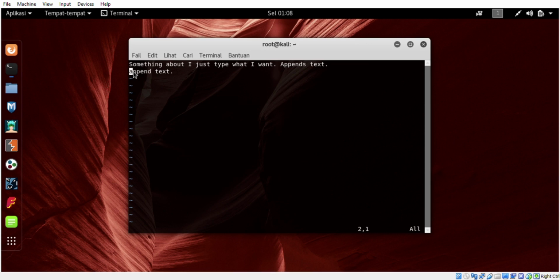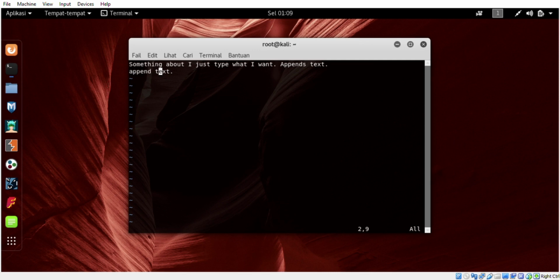In order to copy words, we have to go to the text we want to copy, let's say we want to copy the word text. So we go to the text, and then press the escape button, and then just press small yw, and it will go to the copy buffer.